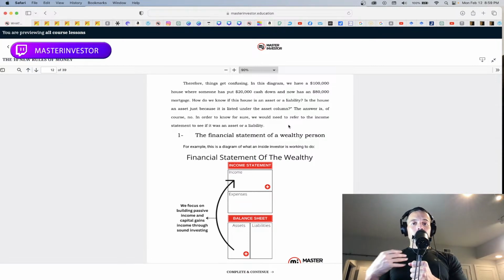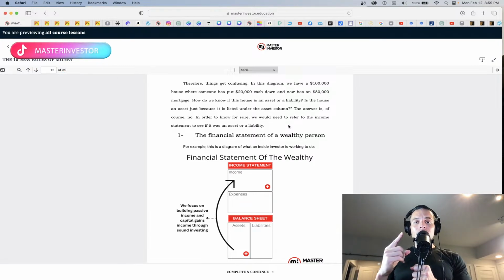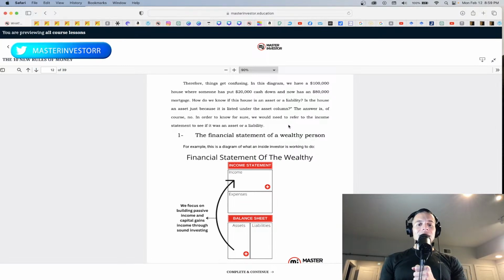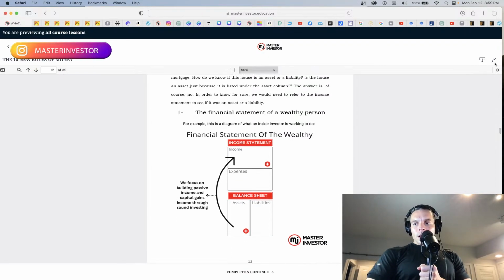It's an asset to us because it's making us money, right? Whenever we're not working, that's only when it's an asset. If it's not doing that, then it's not an asset. So understand the difference between an asset and liability. But look at this financial statement here on screen. Okay, let me make it a little bigger.